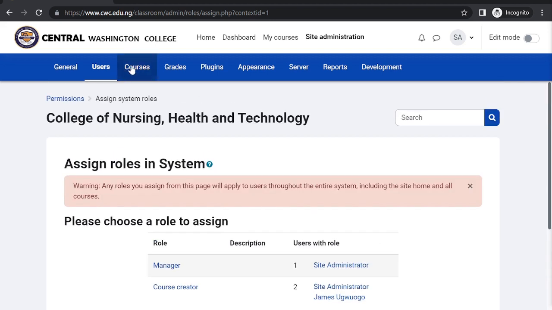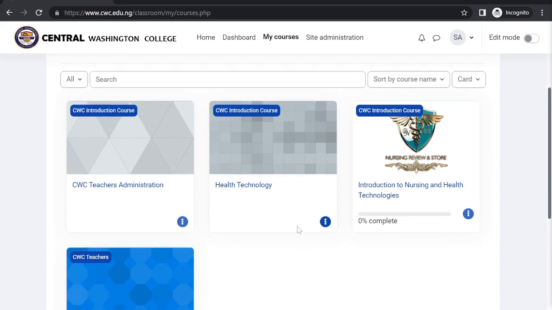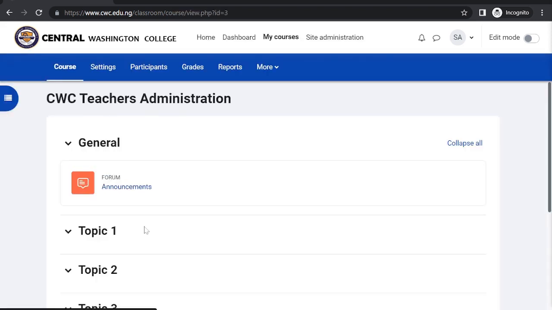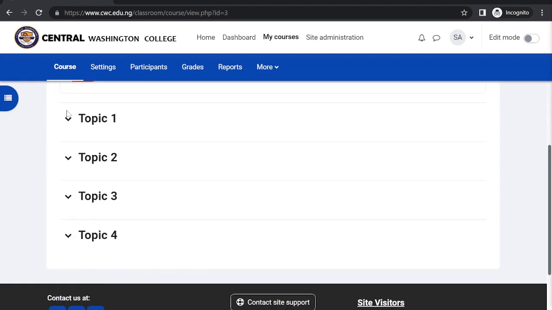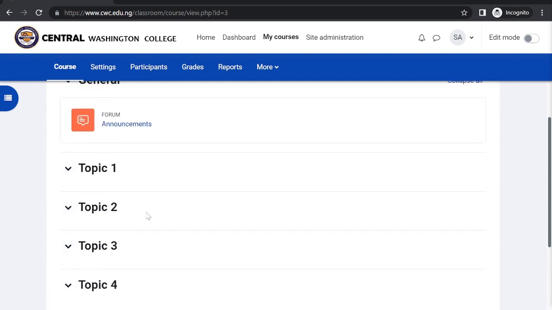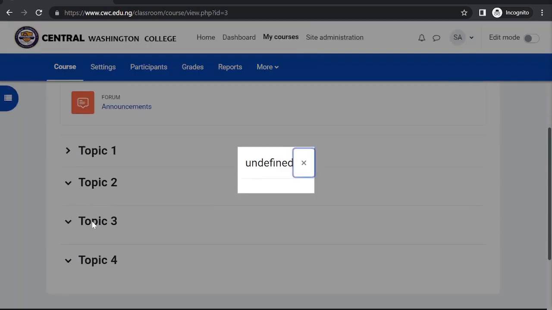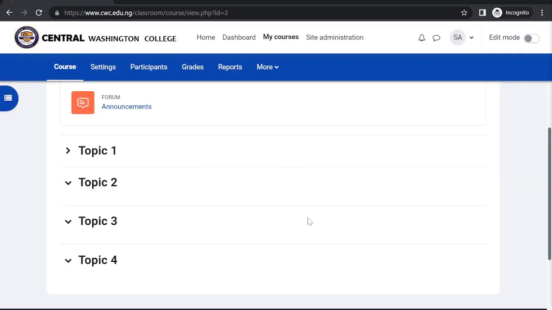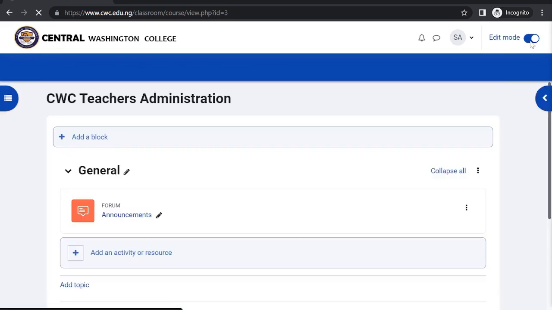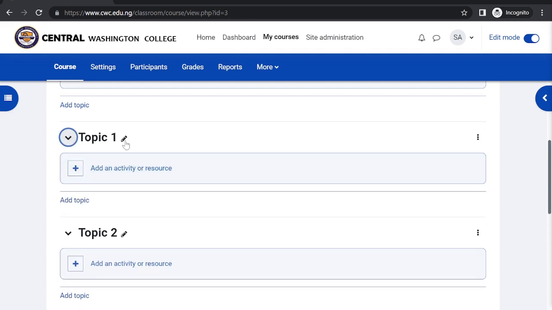Now let's just go back a little bit and look at my courses as the site administrator. So the site administrator can go here, and these are the placeholders for these numbers. Topic 1, 2, 4 are the placeholders for the courses for new teachers. So introduction, orientation, and the rest of them. But there are no contents inside. So for us to create content, you have to turn this edit mode on. And once you turn it on, it allows you to drag and drop or to edit the topic.